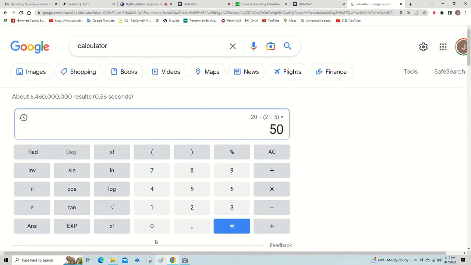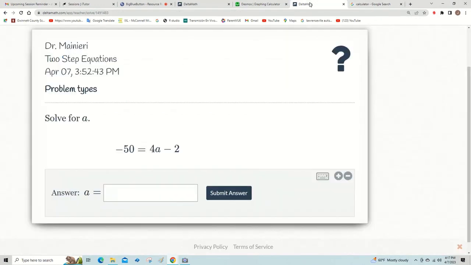So all of a sudden, some of these problems we're going to solve for on Delta Math here, we're going to have to do that. Anyways, let's just go ahead and solve these problems. I originally wrote that problem and got distracted there, but it was good distraction because it was teachable moments.